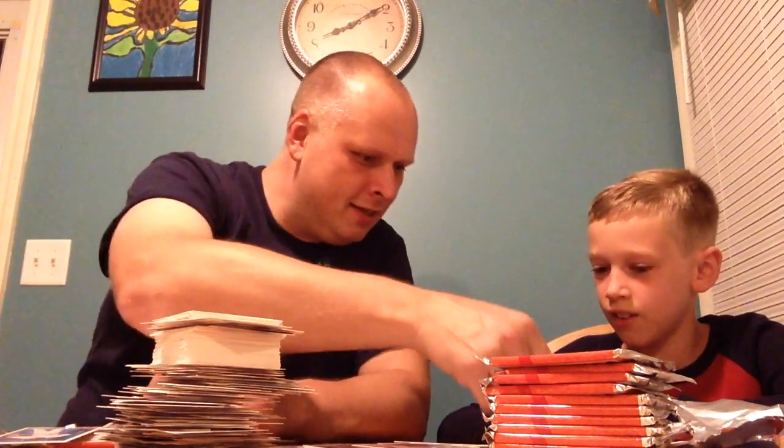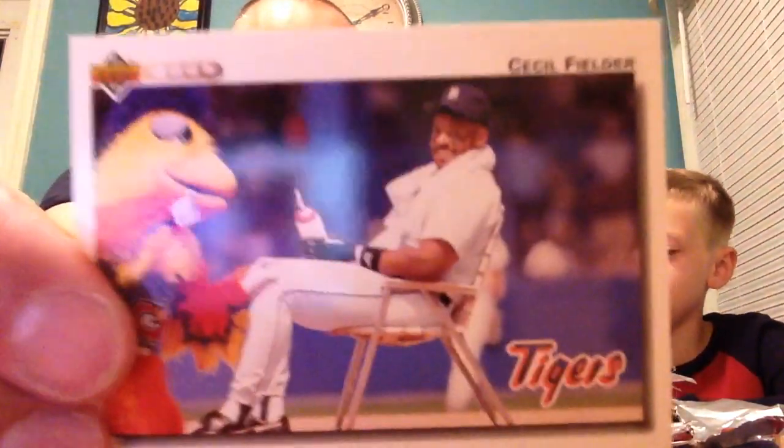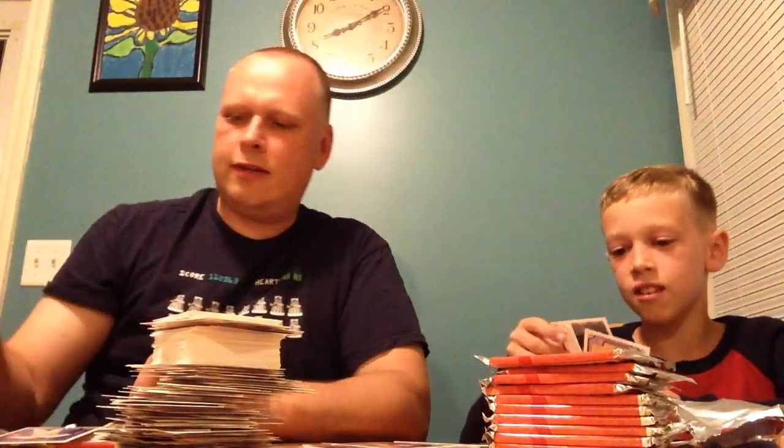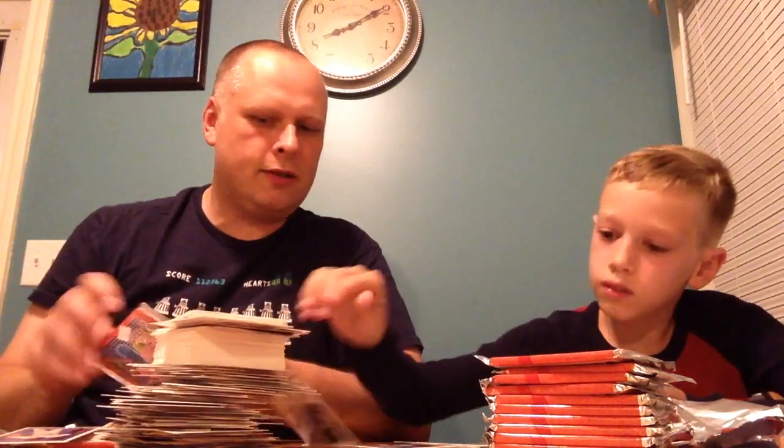Cecil Fielder. Which one? And the chicken's pointing at the camera. Look at that. He said, dude, look at the camera. Prince Fielder's father. That's an unbelievably good card. Charles Nagy. I kind of got them all mixed up. Greg Harris, I remember him.